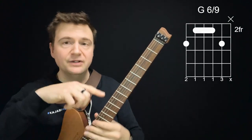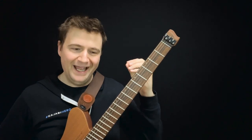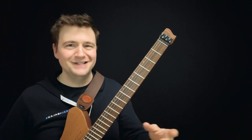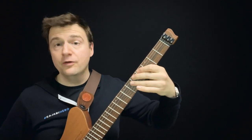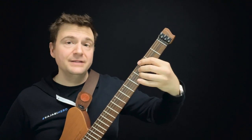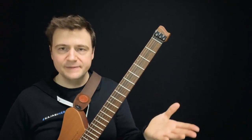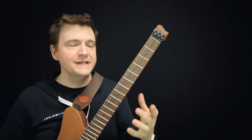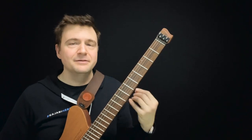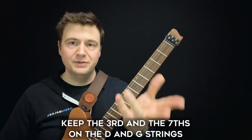So if you go back to these other videos, what I show is, let's start by having this chord vocabulary for the jazz guitarist as a beginner. You want your root on the 6th string or 5th string, and you want to keep playing through the progressions like this so that the root motion is pretty obvious. You don't have to break your head with the inversions and extensions and odd fingerings. My pedagogy method is to keep the 3rd and the 7th on strings D and G.